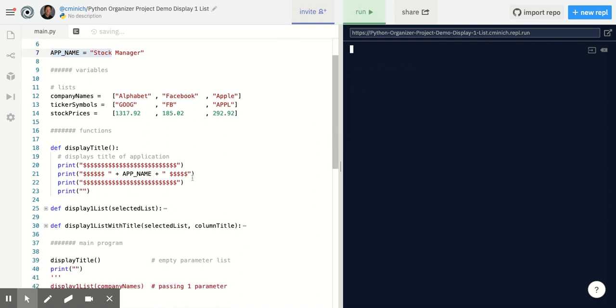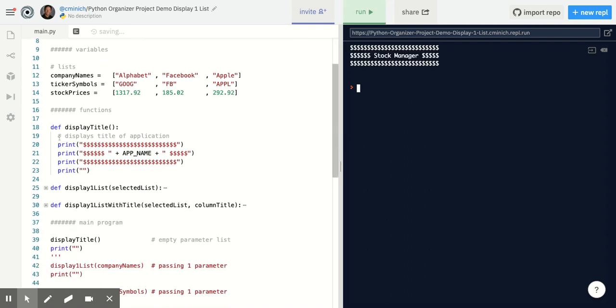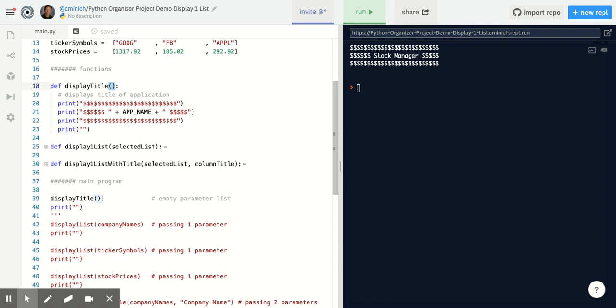So now when I look closely at this function, display title, it has empty parentheses here, which are required because they need to match the empty parentheses in the call statement. We sometimes call that an empty parameter list because, well, there's nothing in there. So what is it that you put inside of the parentheses in a call statement? Well, you guessed it. You put what are called parameters.